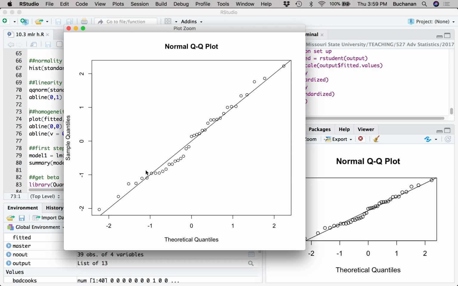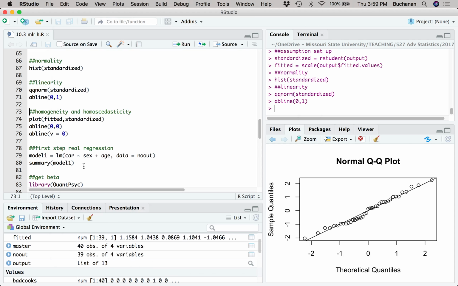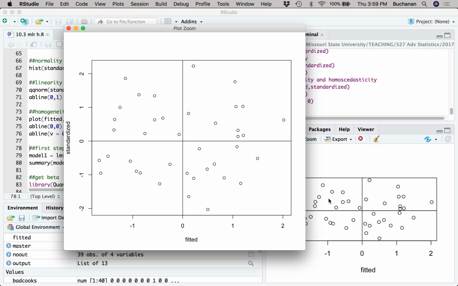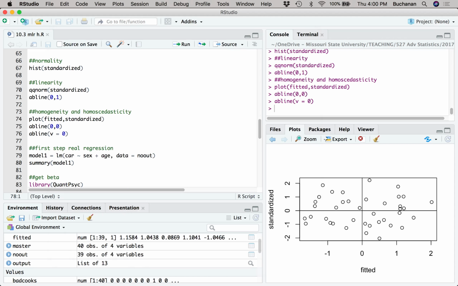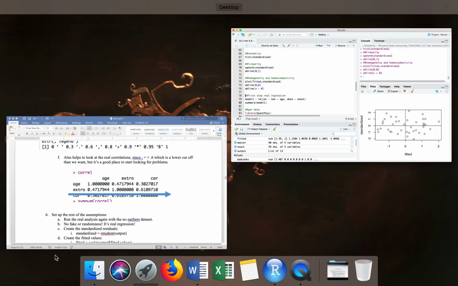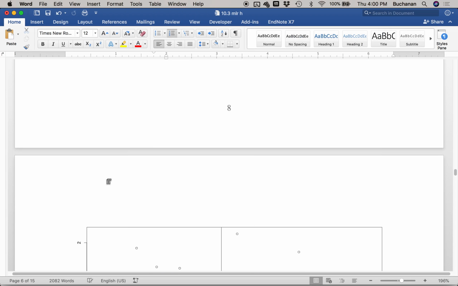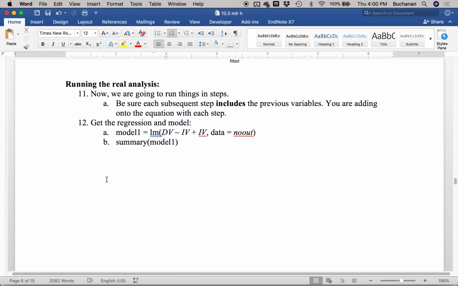Looking at linearity here, that's pretty good. We're pretty close to the line. Homogeneity, -2 to 2, nice even spread. Couldn't have made a better graph if I had tried, right? It runs from -2 to 2 fairly evenly. Homoscedasticity, this is just a bunch of dots, so those are looking good. So maybe some slight problems with normality. We have at least 40 people, so we should be fairly robust to the violations of normality. And this walks through and explains that with some funny commentary about how pretty some of these look.